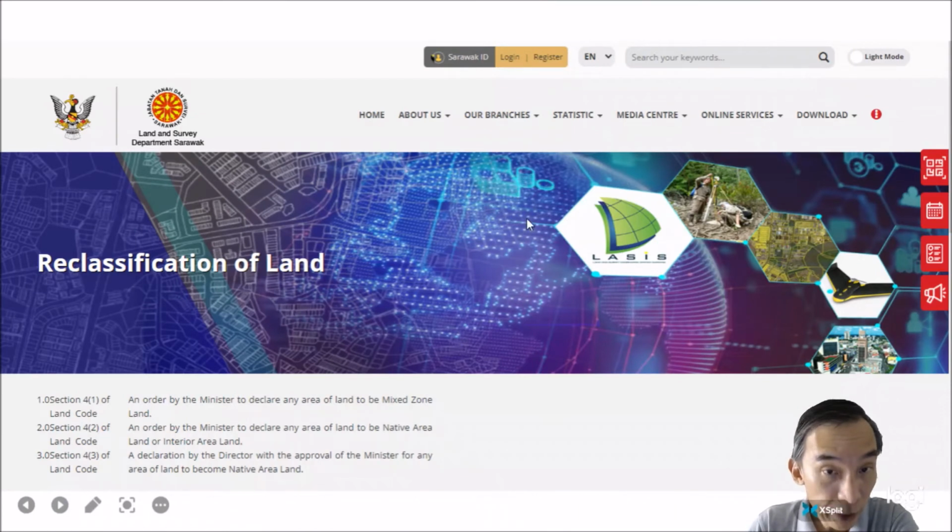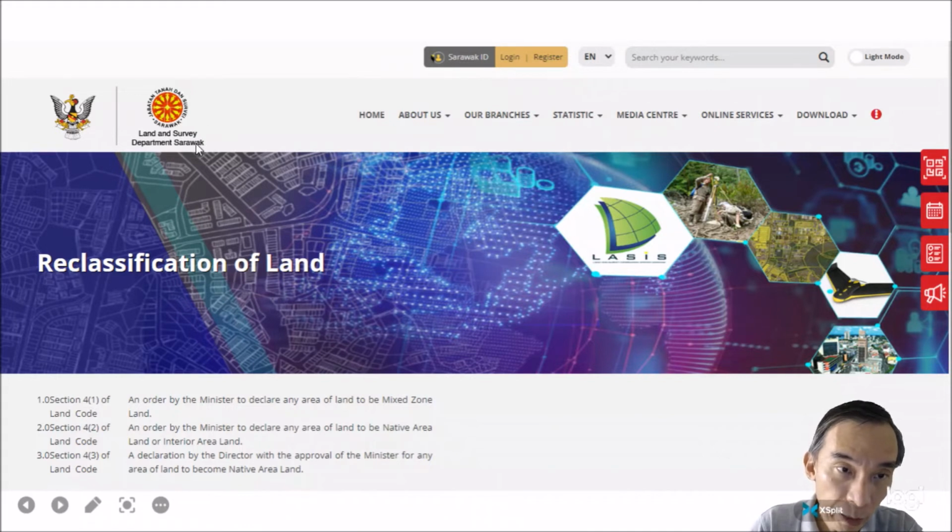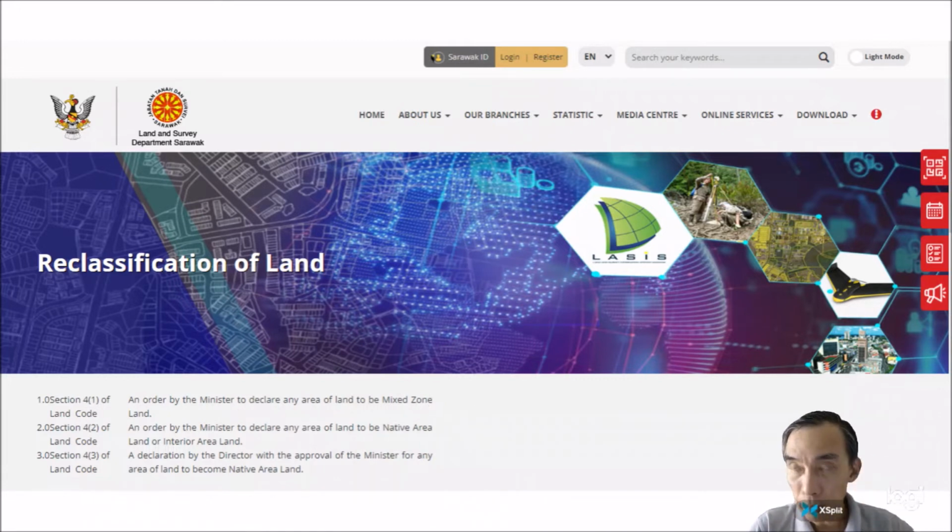Let's say there is a reclassification of land in the Sarawak Land and Survey Department. They put it as Section 4(1), which is mixed zone. So any land which is gazetted as mixed zone will become mixed zone, although in earlier times it was actually native land or state land or land that is not inhabited, it's empty, there are no inhabitants and no use of the land. When the land is alienated, it can be alienated under Section 4(1), which is mixed zone.